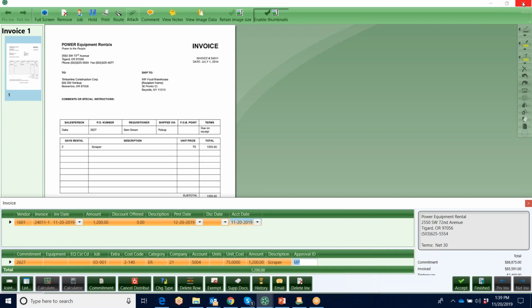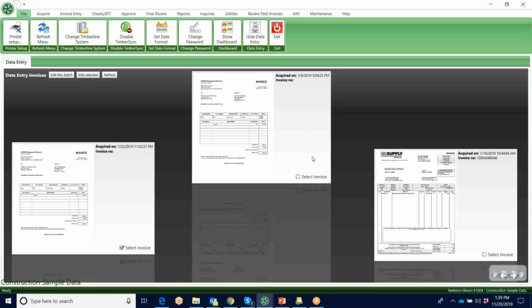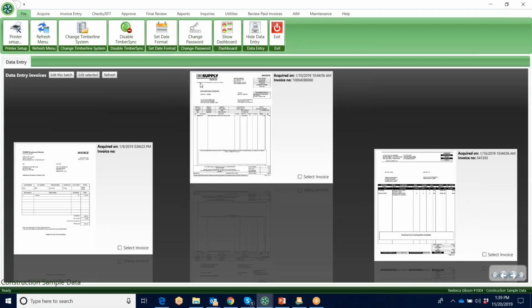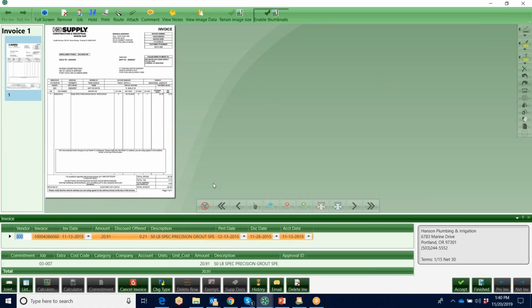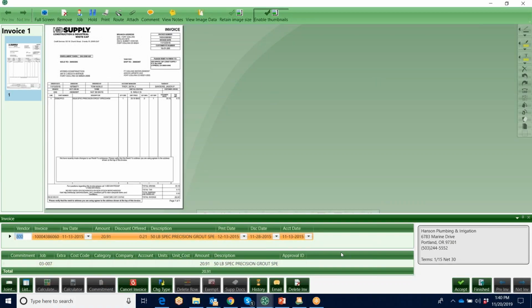All right, I'm going to go ahead and close out of here and show you an example of one that's brought in with the OCR. So here this H&D supply, hopefully this looks familiar. This is the template that we looked at. Now, when I come in here, you'll notice the data entry down here has been done for me already. All right, so when this invoice was acquired into the system, it looked to the template on file and went ahead and populated all this header level information for me, and also set up or did some line item defaulting based on those coding rules that we had established in the template. Great, now you can again override any of this information that you need to.